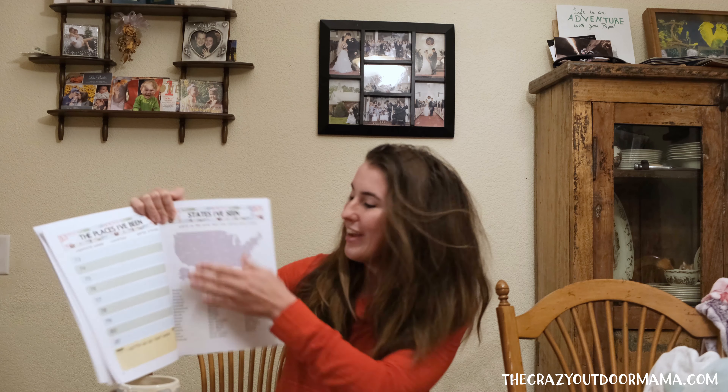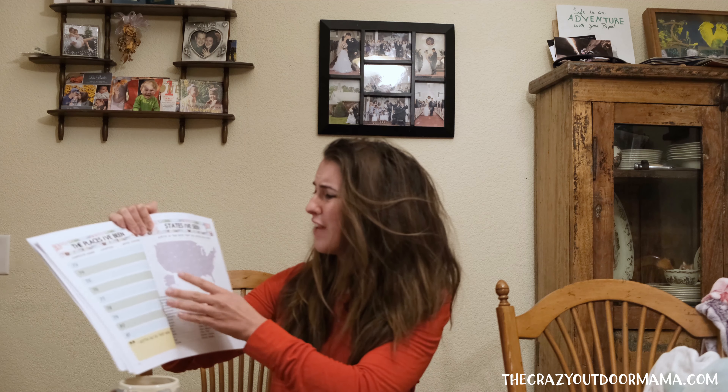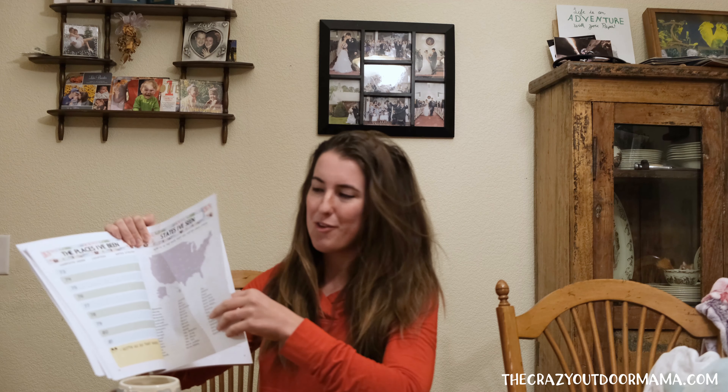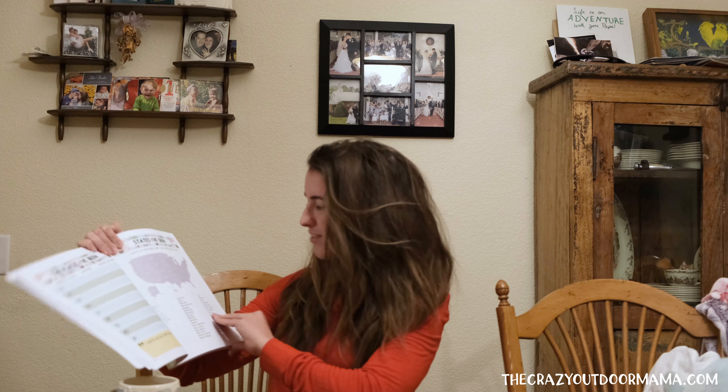Once you have all that, we're gonna move on to some more fun stuff. Here is a map and you can fill in each date that you saw each state. If you want, you can do something up here — I left that kind of optional. I colored it in a little bit in case you're not really good at coloring. The date stuff is down here, so that should be fun.